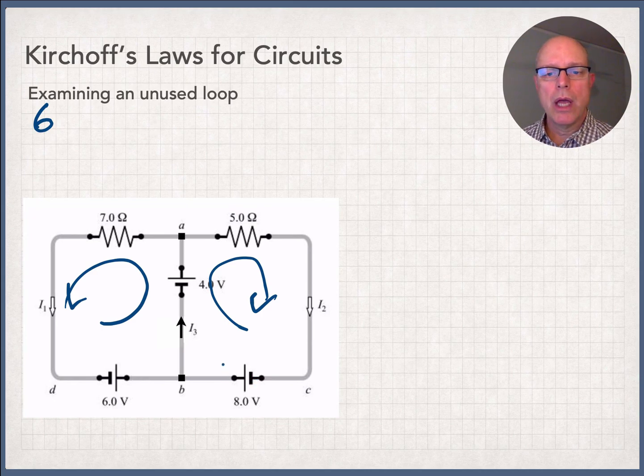Well, here's the story. I'm now flowing my charge across the 8-volt battery in the opposite direction from the way it likes to go. So what's going to happen? First thing you're going to learn from this extra example here, that's going to steal energy from my charge. I'm flowing across a battery the wrong way, I lose energy. Okay? What's going to happen next? Well, my charge progresses from there.